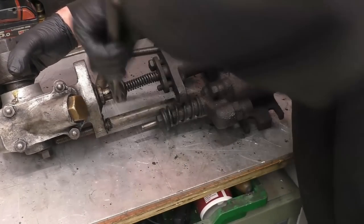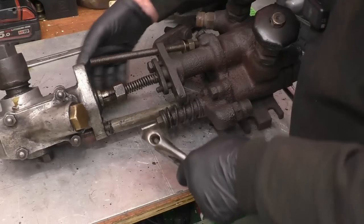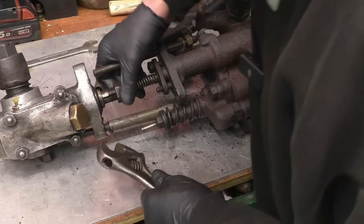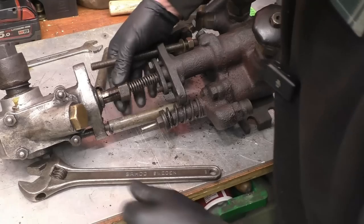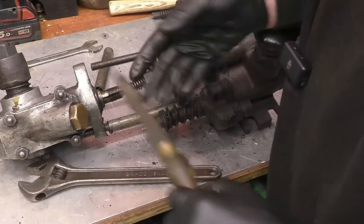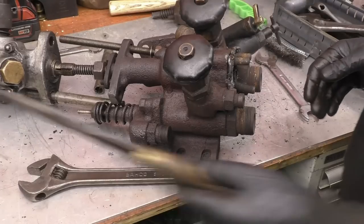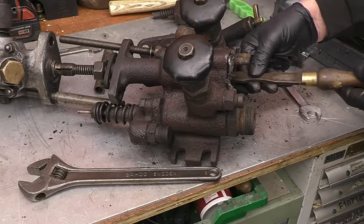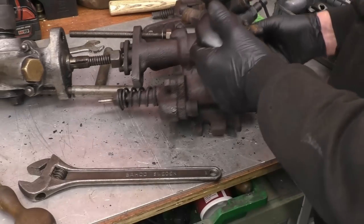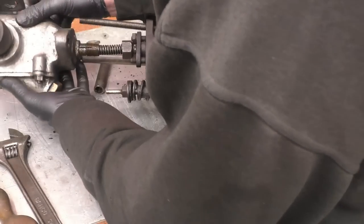And that is as I thought. It's got splits in it, and there'll be a taper thread in that nut, which closes them up, and that's what grips on the valve spindle. Right, so that squeezes together to hold the valve in tight. You know, the lad said he had this apart and tried to lap the valve in, but it didn't make any difference.